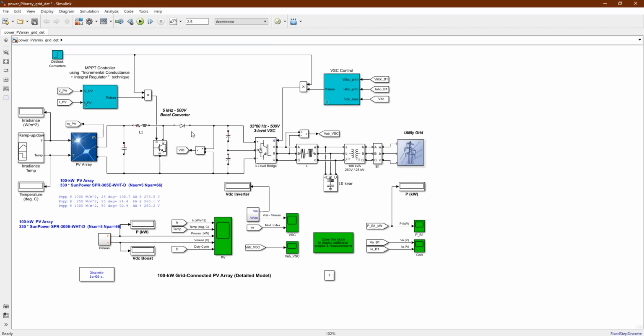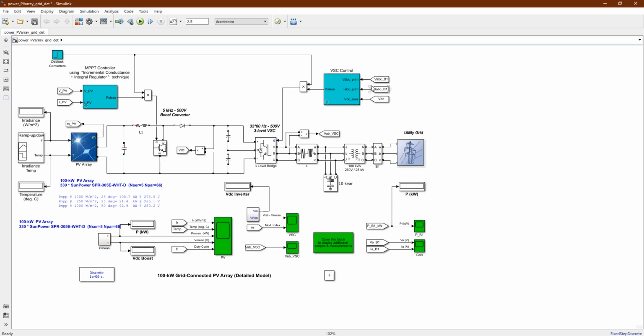So this is the boost converter. Now we have here a DC link input to the 3-level bridge, or the 3-level voltage source converter, or the inverter, which also has its own controller. This is a controller for the VSC, the voltage source converter, or the inverter. It takes the VABC primary and IABC primary, the 3-phase voltage and 3-phase current, VA, VB, VC. You will find here VABC underscore B1 and IABC underscore B1. What are these values? These are the values after the transformer connected to the utility grid.